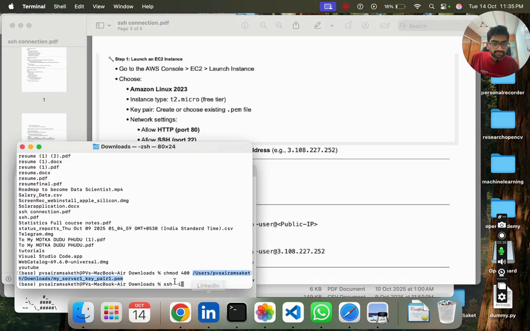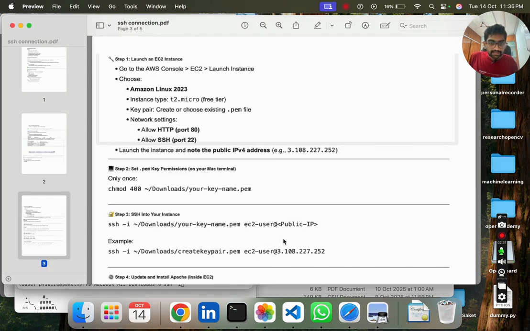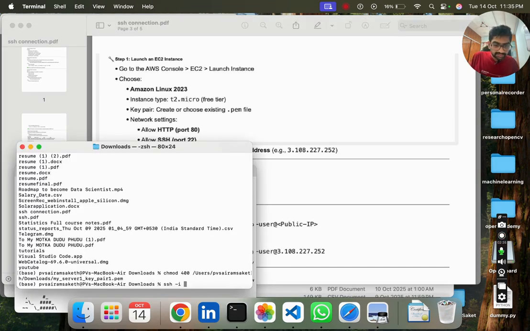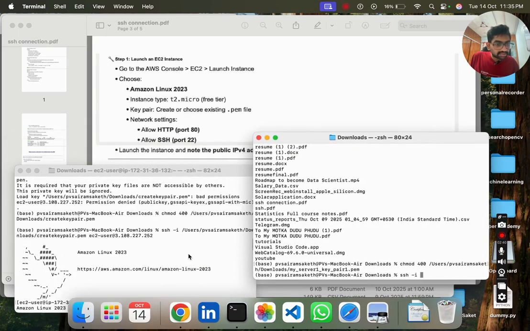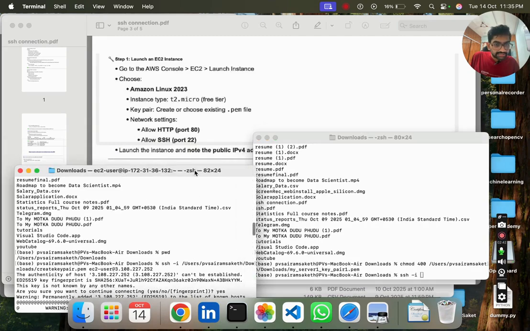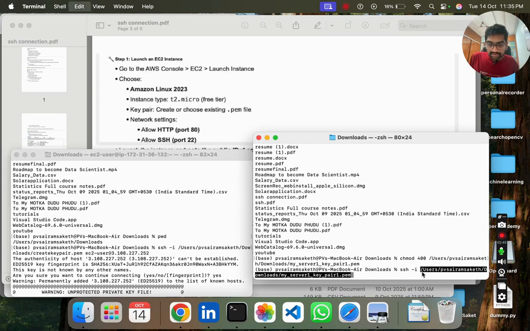So for this, you will just copy this, SSH minus i, and here we are going to paste this. And once you paste this, then here you have to write ec2. After writing this, put a dot, then user, and then after writing the user, what you have to do?